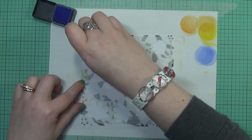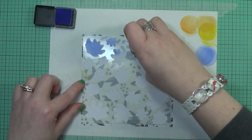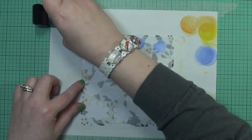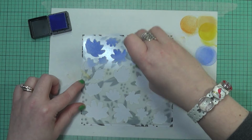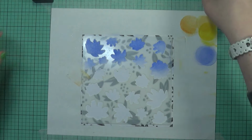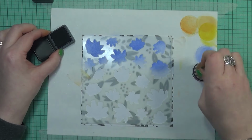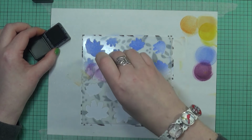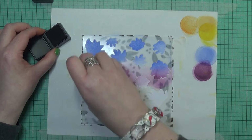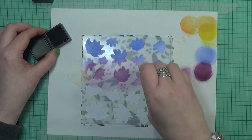At first I started doing a dabbing motion on this piece, because even though it doesn't look too intricate on camera, these stencils are a little bit intricate and delicate, especially toward the inside of the flowers, where you've got such little jagged edges. That's why I started out doing a tapping or bouncing motion. But as I went along, if I used a lighter hand, then it was okay to do more of the normal motion that we do when we're blending distress inks. So that's when I changed, since I was blending colors, and it does blend better if you do it this way.